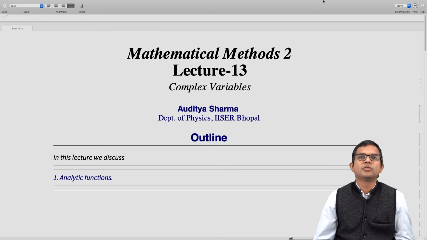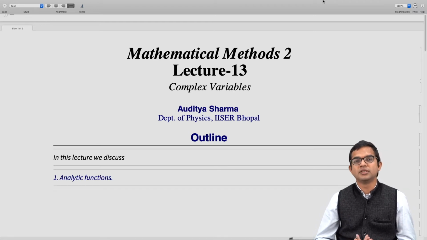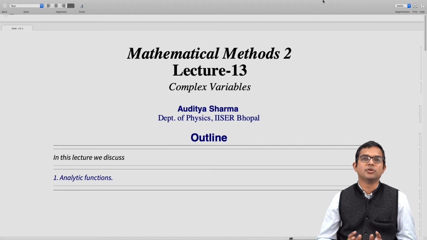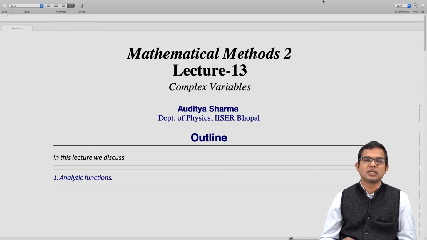Okay, so we've looked at the notion of differentiability for a function of a complex variable, and we have seen how it's quite restrictive. It automatically implies constraints for the real part and the imaginary part in terms of Cauchy-Riemann conditions. So it turns out that we want to constrain it a little more.